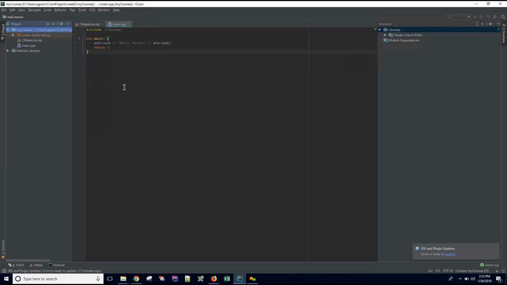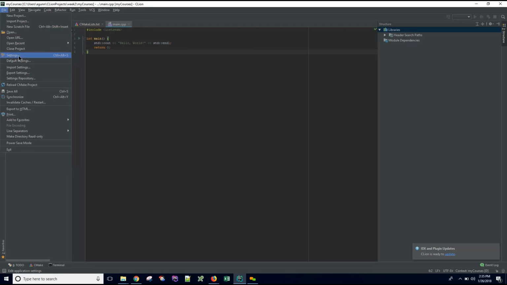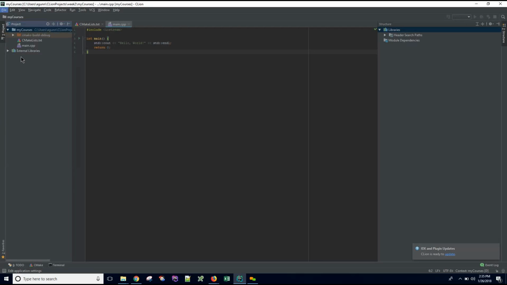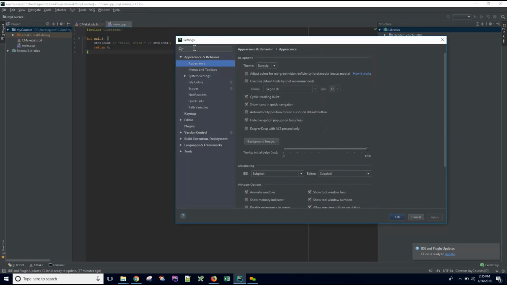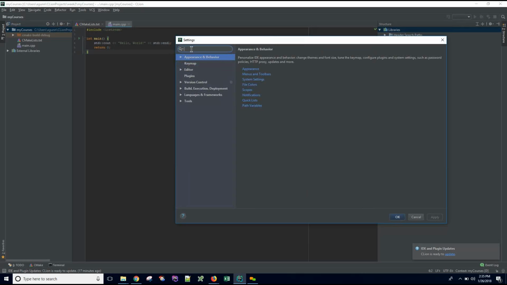I know at least one of you has figured out how to set the theme, but one of the things about this development environment is it's highly configurable, and how you configure it is through your settings. One of the really basic options that people like to work with is to change their theme.